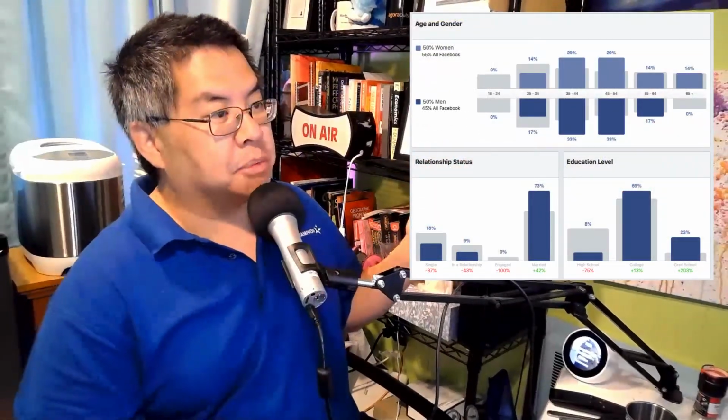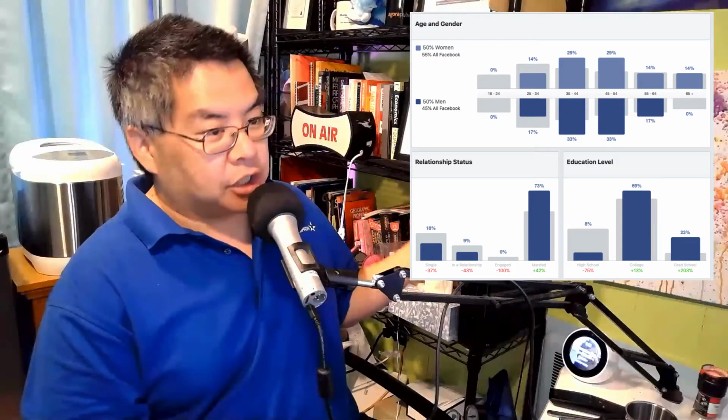So what do we do with this information? How do we determine if we're dealing with some kind of bias? Well, there's some easy tools to get started with, right? Knowing that these are some of the characteristics. Let's take Facebook, for example. Facebook's audience insights tells us a lot about who our audience is. So there are some basic characteristics. Let's go ahead and bring up this here. This is people who are connected to my personal Facebook page. And I'm looking at age and gender, relationship, and education level.